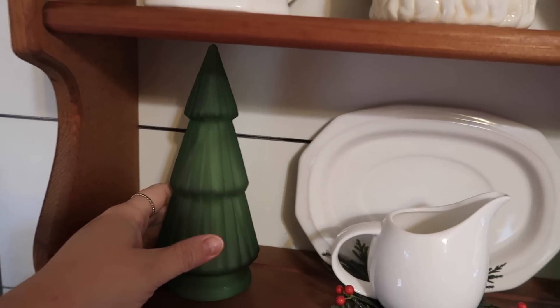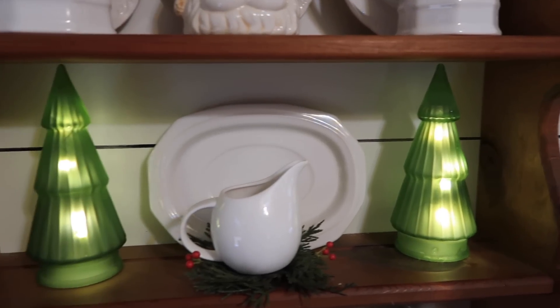I wanted to show you guys these cute little things I picked up at Target. I picked up two of these little Christmas trees — if you remember from the video, they do light up — and then I picked up one of these little pine cone and berry arrangements; I thought it would be cute on my kitchen shelf. Alright guys, I've got to get this edited and posted because it's Sunday and I'm finishing up this video. I wanted you guys to have one to watch today even though I didn't get a lot of time to record this week. My Christmas hutch decor video should go up this week, and after that my next one should be my tree decorating video.